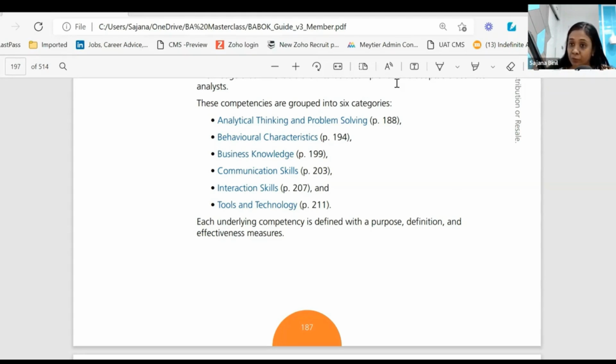Business knowledge, although it's crucial to our role, this knowledge can grow only as your seniority in the organization grows. As you keep on working from one project to the other in the same domain, you slowly start accumulating your domain knowledge. So that's the business knowledge that they speak about.